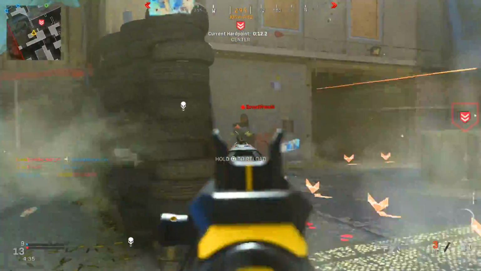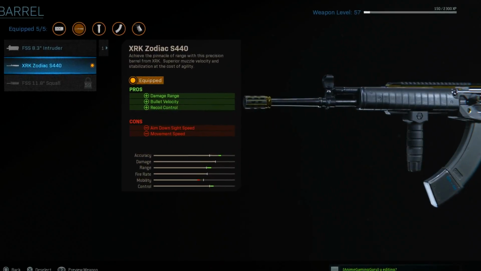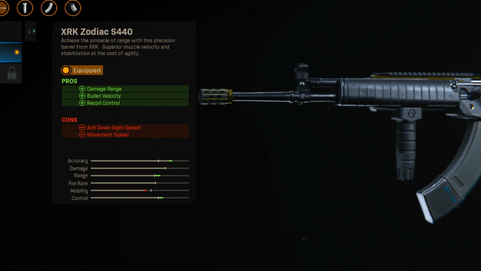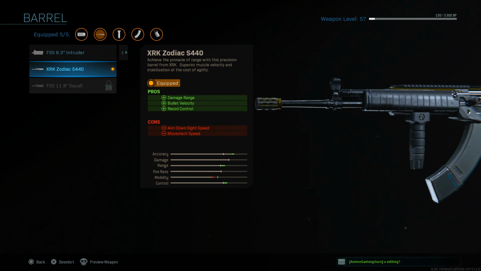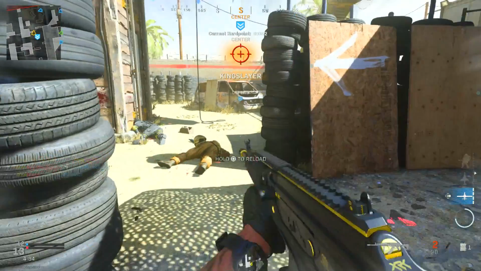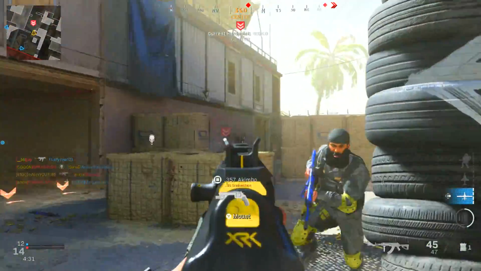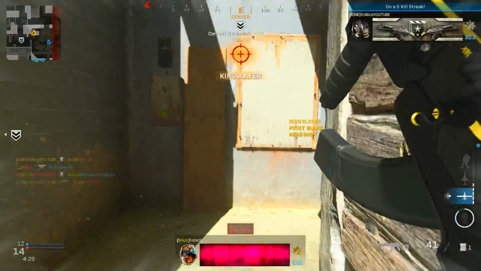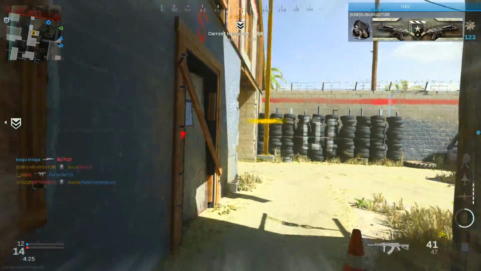Let's move on to the next one, and this is the barrel, and that's going to be the XRK Zodiac S440. Now, the last barrel on this one is pretty cool as well. I mean, it only gives you ADS, but I haven't even unlocked it yet, but we don't need that. So when playing actual Warzone or bigger maps, like maybe Ground War or something, the XRK Zodiac is really nice. It gives you damage range, bullet velocity, and recoil control. And recoil control with bullet velocity and damage range is something I love when it's paired up together. It works, it's fair, it's nice, and it does the job.